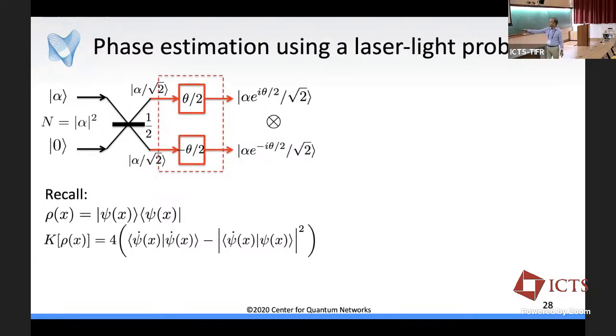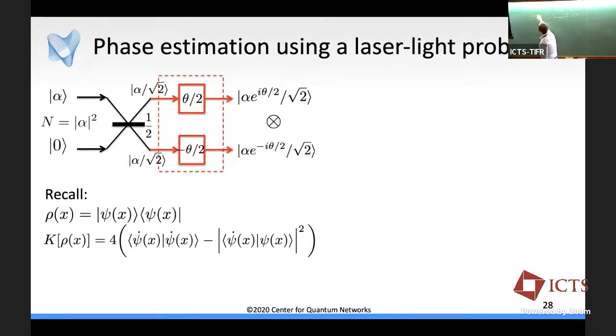So as you see here, you're going to need a psi dot, right? You have to differentiate your state with respect to x. So what you would do is, if you remember that formula for a coherent state, I wrote down as e to the minus magnitude alpha squared over 2, alpha to the n over root n factorial. So now instead here, I have alpha over square root of 2. And then there's a phase. So that phase will come over here. So it's e to the i theta n over 2.